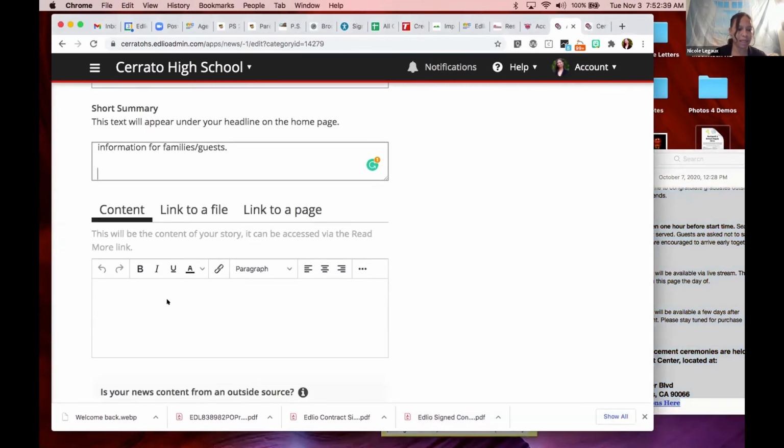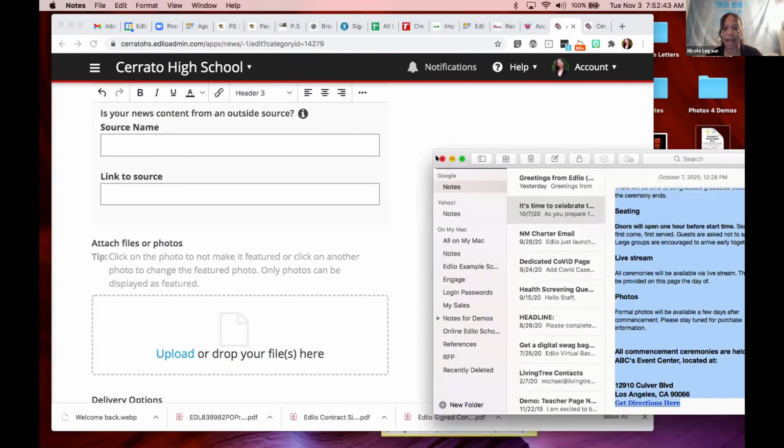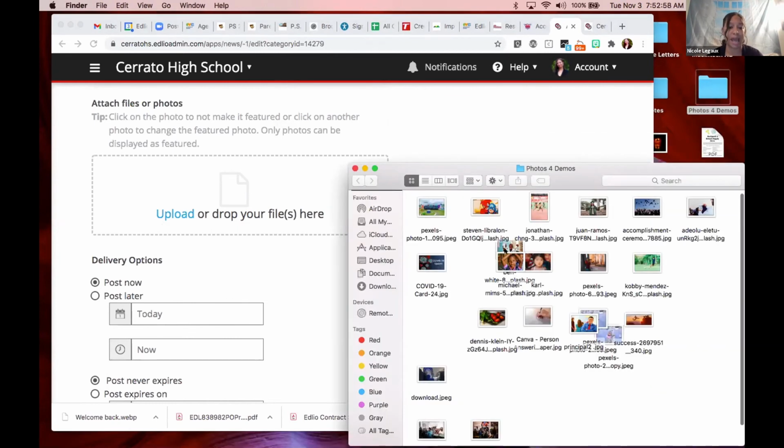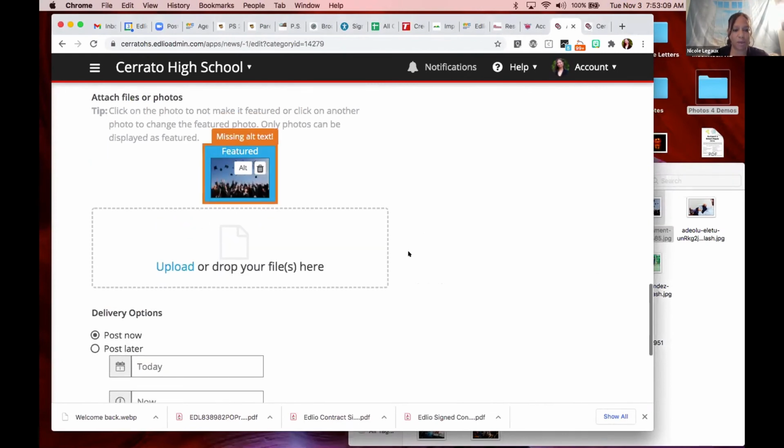So then we also want to add an image to the website, okay? And then I can add any image from, I can upload from my computer, Dropbox, Google Drive, or Microsoft OneDrive. So we are integrated with Google. I believe a lot of schools are Google integrated there. Or I can just drag and drop anything that I have on my website here. So I have a picture of graduates kind of throwing their hats in the air. So again, I'm going to do a drag and drop right here in the upload section of the website, okay?